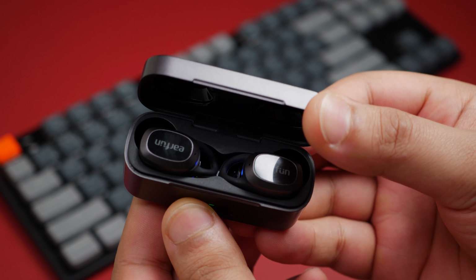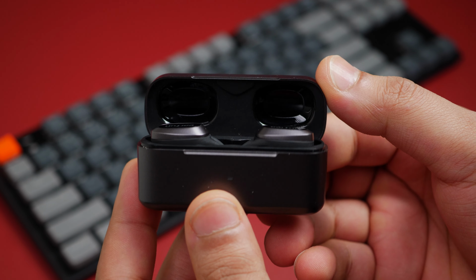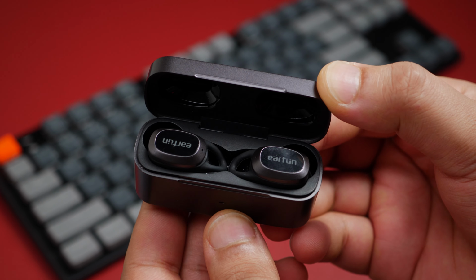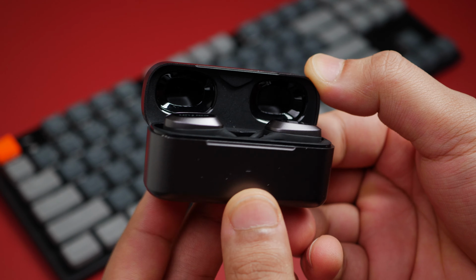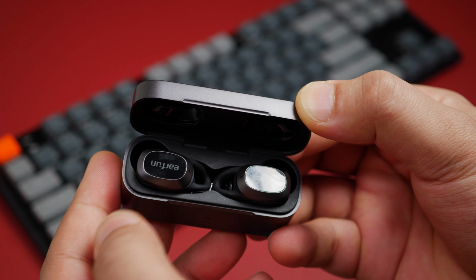There's even a mode where if you hold the left bud for 2 seconds, it will go into low latency mode, which works really well actually. I prefer this mode for watching movies, but it's not low enough in terms of latency for gaming, and it does shorten the distance that you can use these earbuds from your device. But normally if you're in this mode anyway, you aren't going to be too far from the phone as it is.